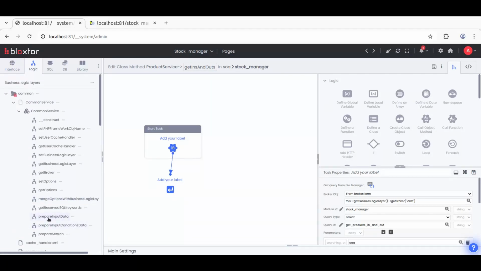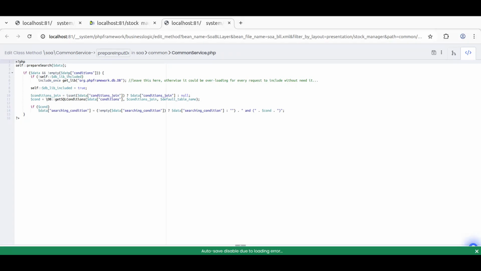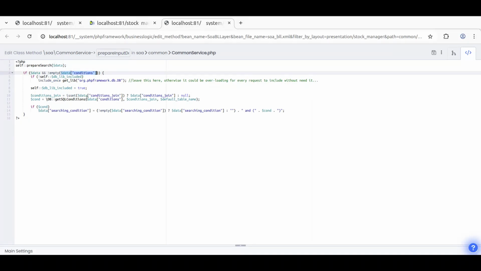So the method that we want to use is this one here, the prepare input data, that basically will get the conditions and will convert that conditions into a SQL statement and will put it in another item called searching condition. So let me show you. If I press Control on these methods, I can see here if there are conditions inside of the input, I can see that it's setting a new input called searching condition with the corresponding SQL statement.